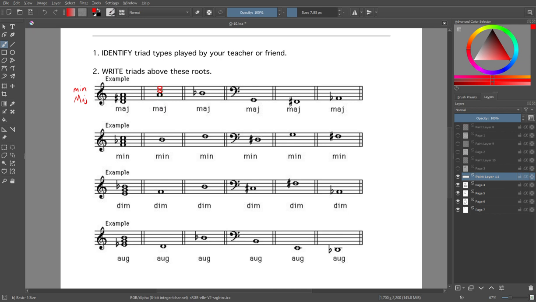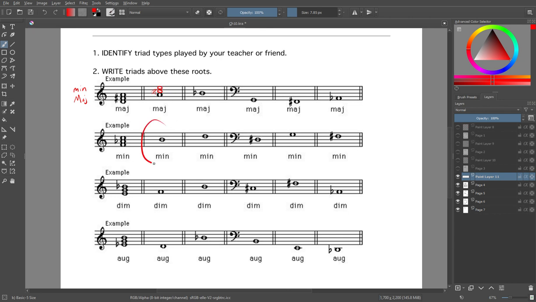We need to go from A to C and turn that into a major third. If you look at a keyboard, and I don't have one on my screen, I just have one in my head, you count the half steps. A to C is a minor third. We need to make it a half step bigger. So we're going to put a sharp on that C, and now that's a major third. Now from C sharp to E, we need to figure out what interval that is. That one is a minor third, so we can leave that one as is. That is how you find major.